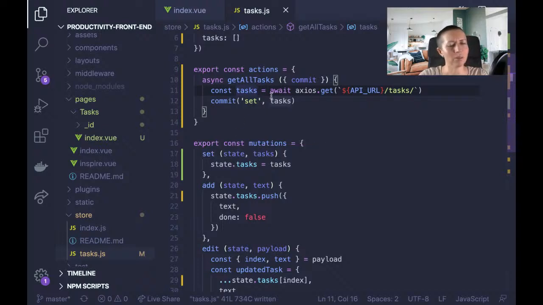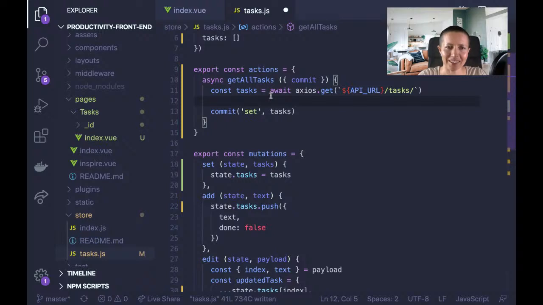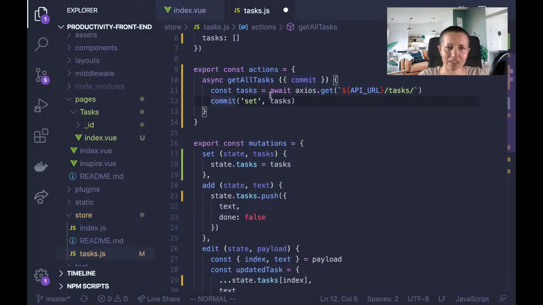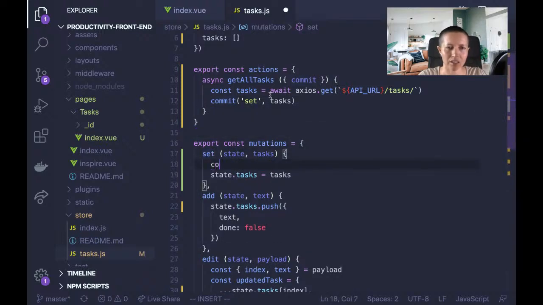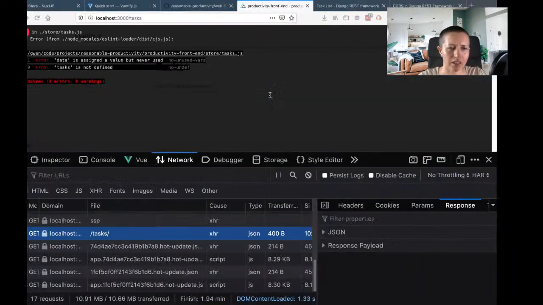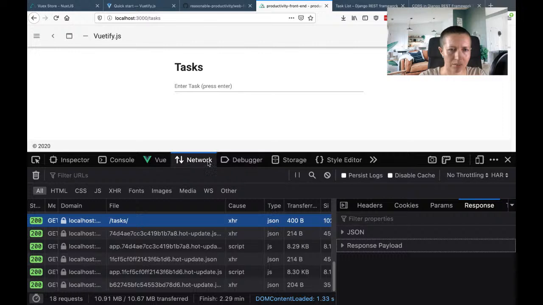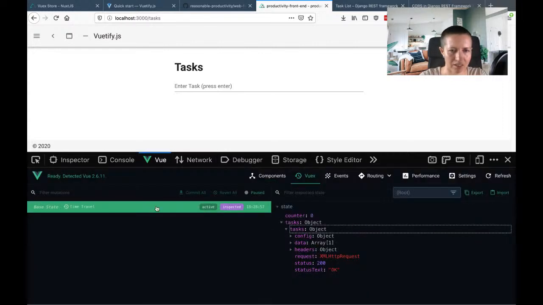Then why is it going wrong? How do I debug this? So passing in tasks. Actually wait, is this even getting called? Because I don't see config data.